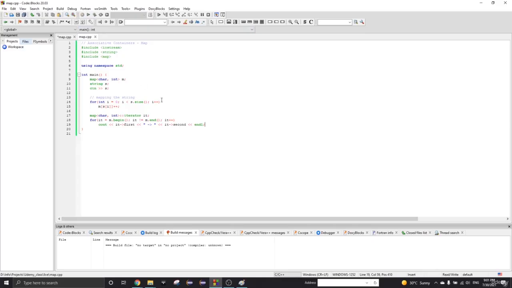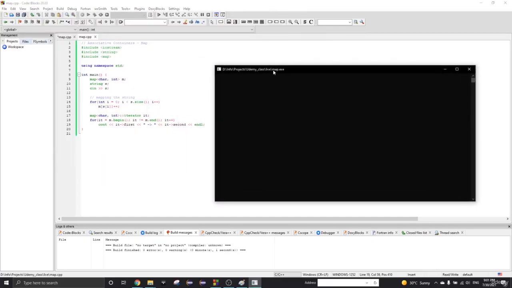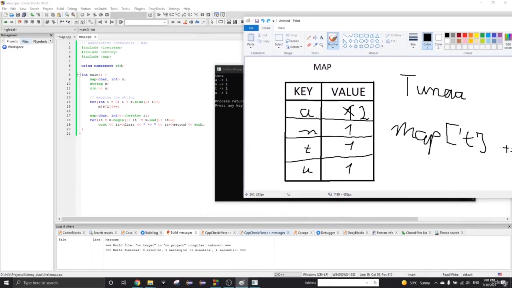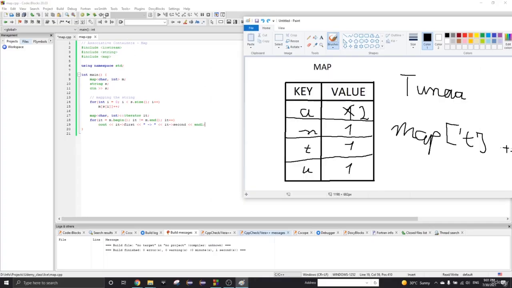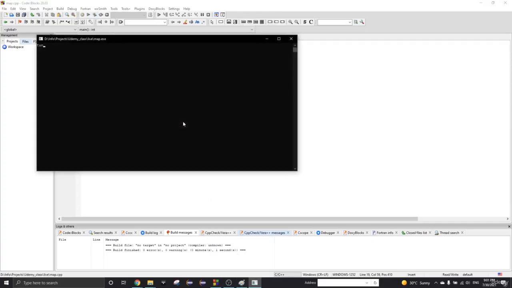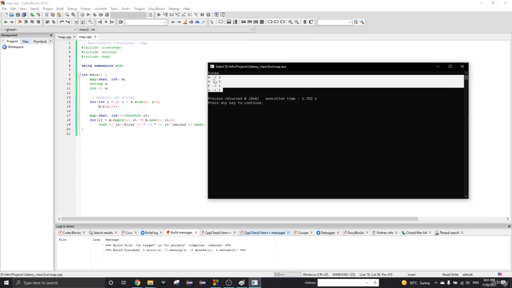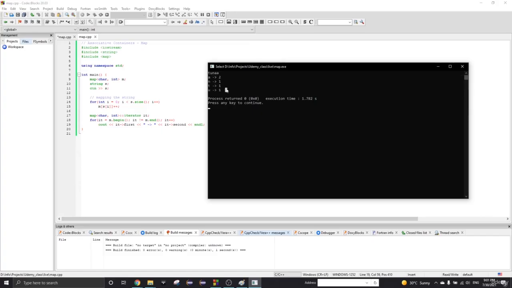Okay, let's run this one. Let's write it tuna. And as you can see, we have exactly the map that we predicted before. And let's also call it with double A. And as you can see, we have our string mapped. It is also called a frequency map because we are basically counting how many times each element can be found, and we are practically determining its frequency.